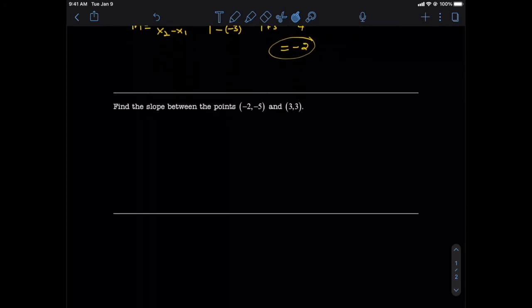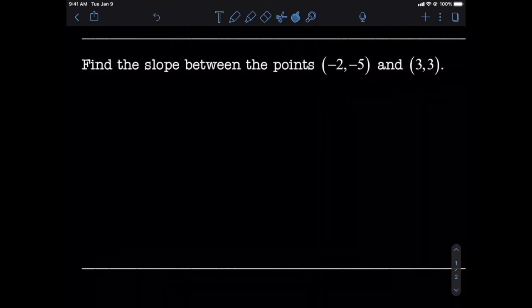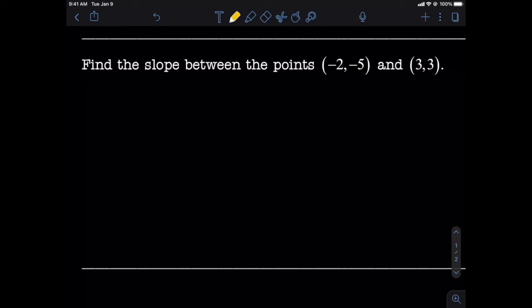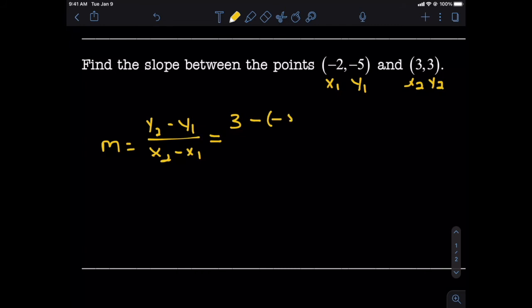We're asked to find the slope between negative 2, negative 5 and 3, 3. The lesser of our 2 x values in this problem is negative 2, so we'll label that as x1. This means that the negative 5 is y1, and the x and y values in our other point are x2, y2. The slope formula again is going to be m equals y2 minus y1 over x2 minus x1. Next, we're going to plug in. Our y2 value is equal to 3, y1 was negative 5, we'll put that in parentheses there. This is going to be over our x2 value, which is also 3 in this case, minus our x1, which is negative 2, again putting that into parentheses.